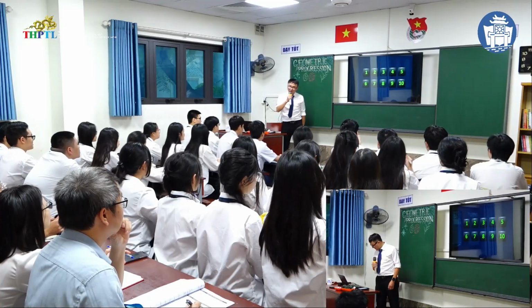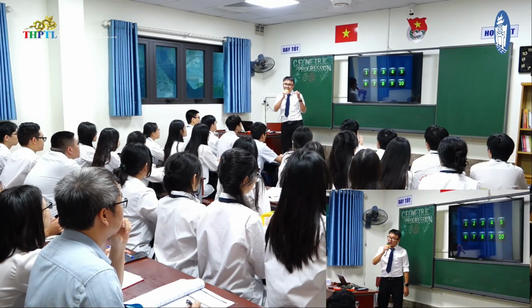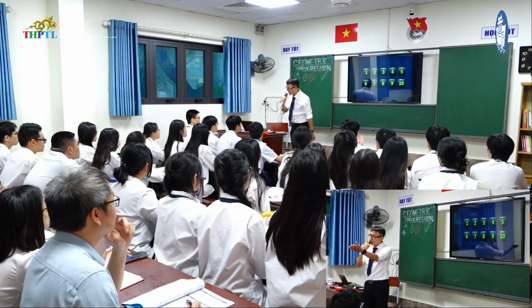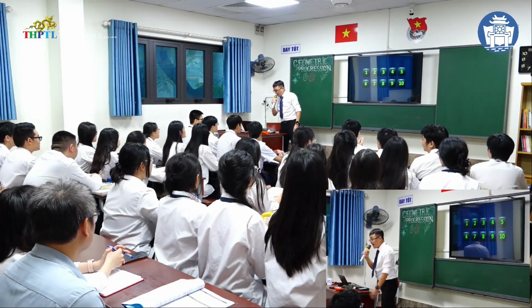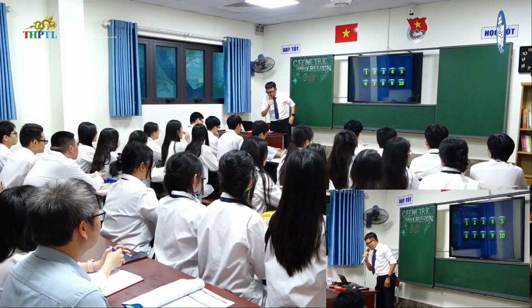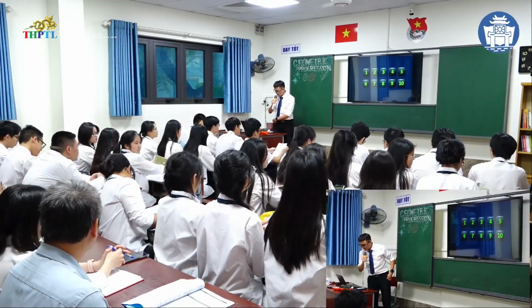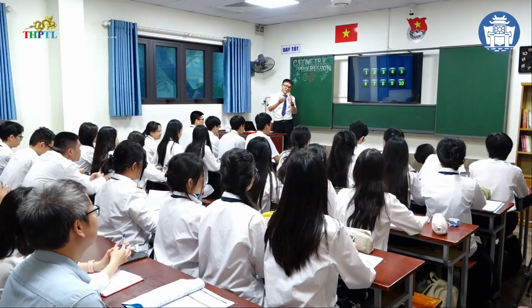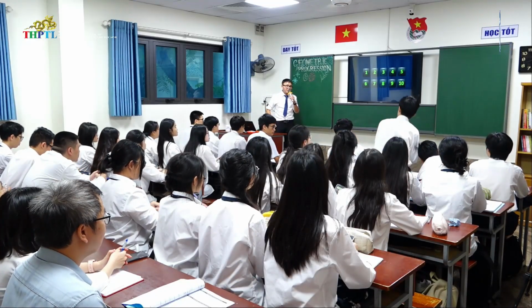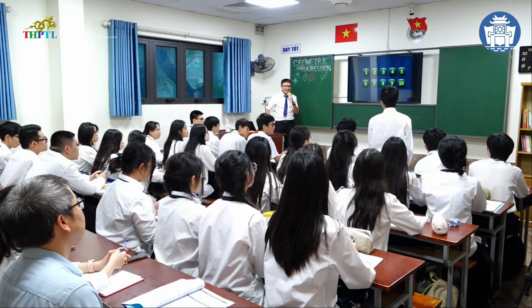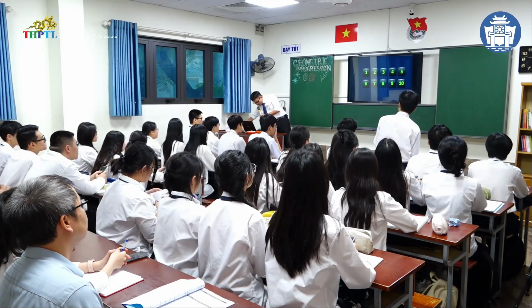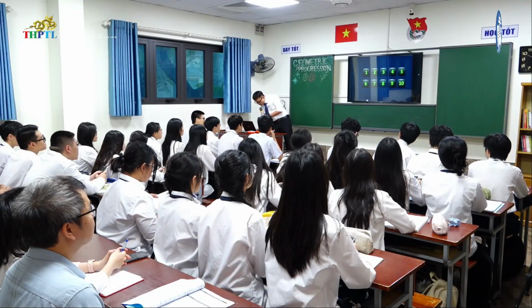I'm going to split our class into four groups: Group 1, Group 2, Group 3, and Group 4. Are you ready? Okay, get your calculator. You're going to need that a lot. Let's start with Group 1. Who is your spokesperson? I will choose number 3. Alright, number 3, very fast.